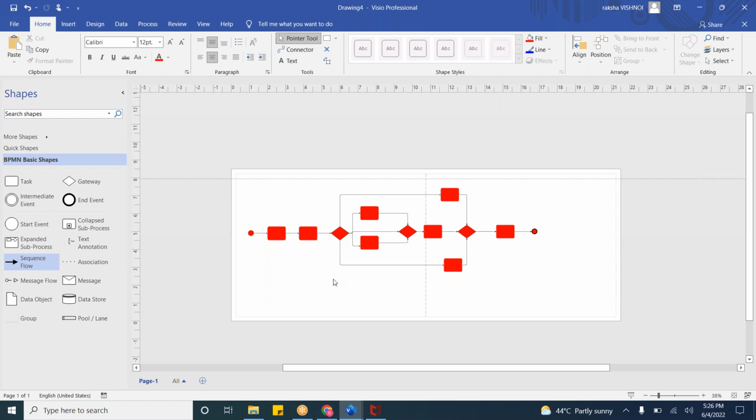First decision is okay. Second decision has to be in line with the first decision. Select it and press the down arrow key. Use the up and down arrow keys. Okay, sir.